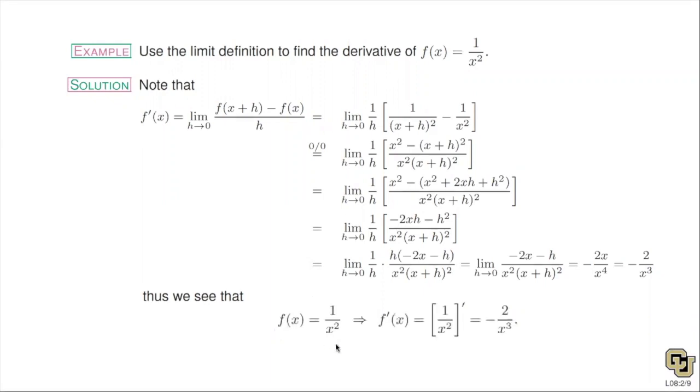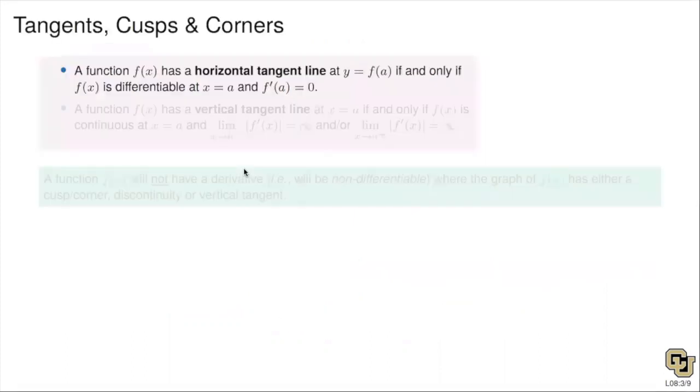So here, if f of x is 1 over x squared, we showed the derivative is minus 2 over x cubed. What you should notice is, given a function, I plug it into the derivative machine, and the derivative machine spits out a function, right? So function in, function out. That's the math point of view of a derivative, what we call a differential operator that's relating certain spaces. I won't get into it too much.